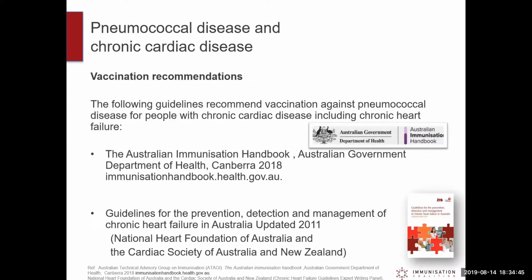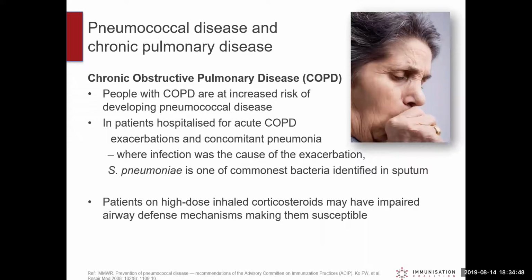So there are some more guidelines. Patients with COPD, once again, this is a disease that's going to affect our pulmonary system. We talked about pneumococcal pneumonia being the most common presentation for adults. So it certainly is going to exacerbate things for people that have any type of chronic obstructive pulmonary disease, people that are asthmatic, and certainly people that are on high-dose inhaled corticosteroids really have that impaired airway and therefore become quite susceptible to this particular infection.